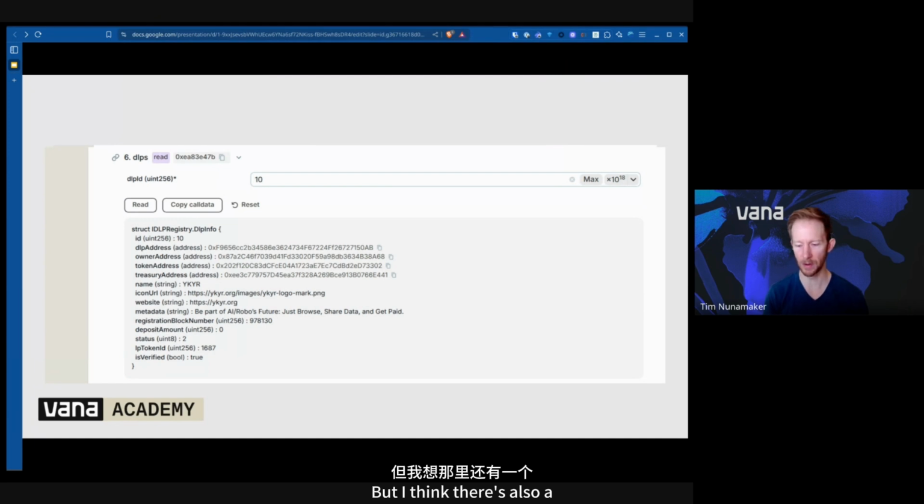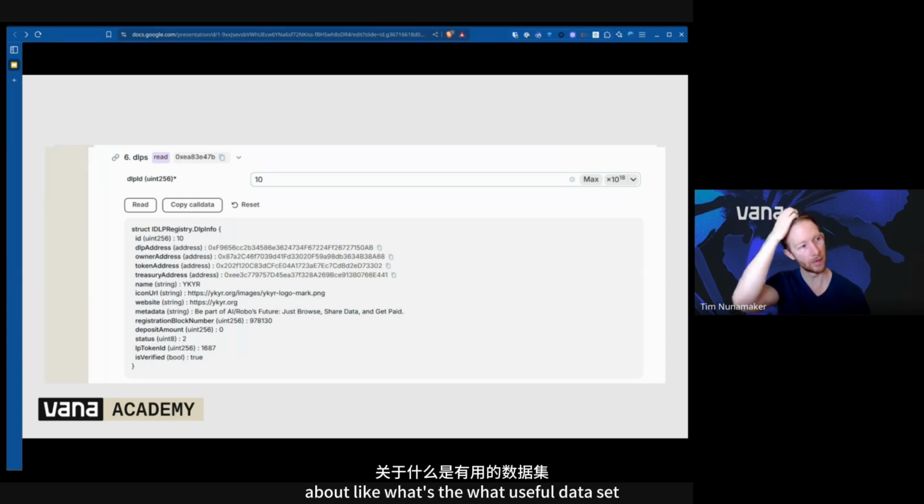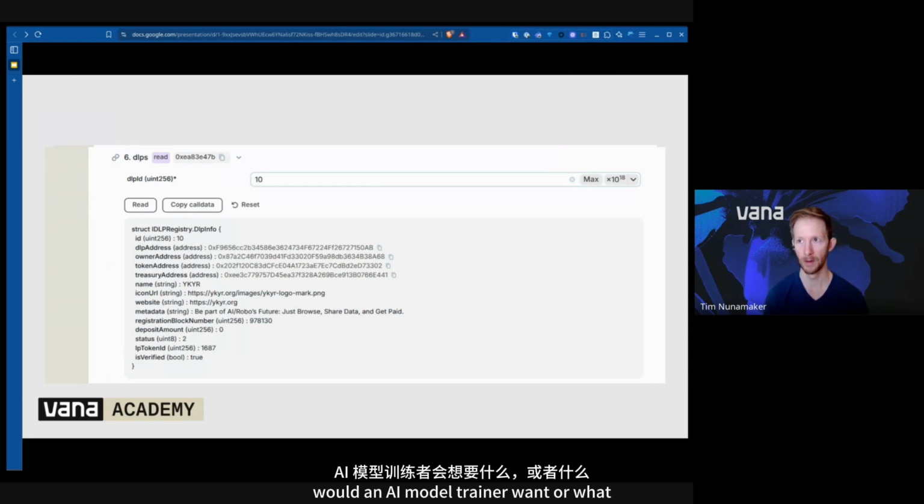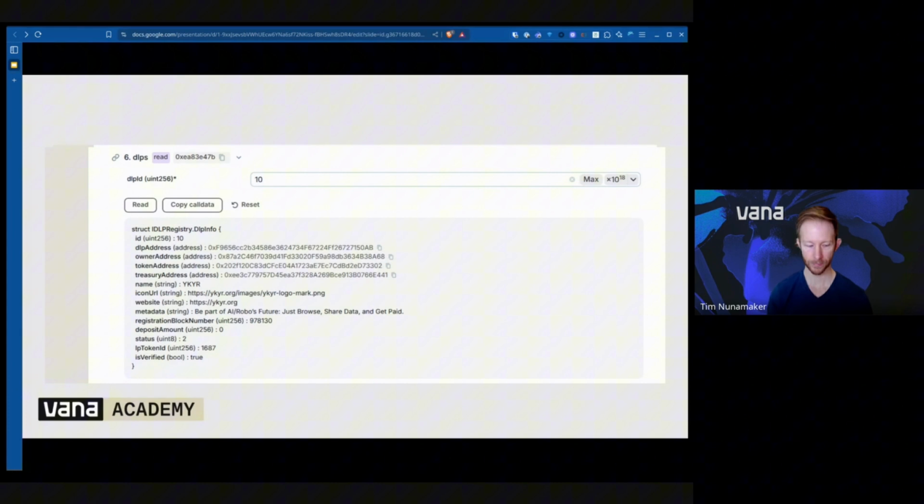But I think there's also a strategic decision there that you need to make as a data creator about what useful data set an AI model trainer would want, or what would be most useful for you.